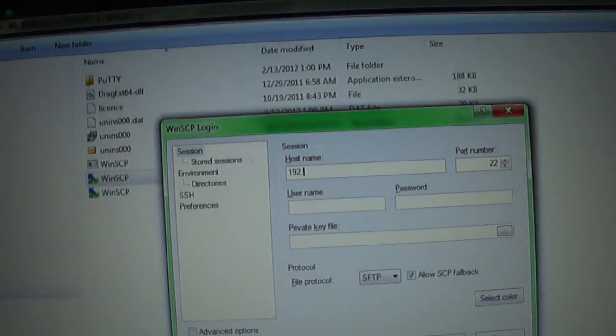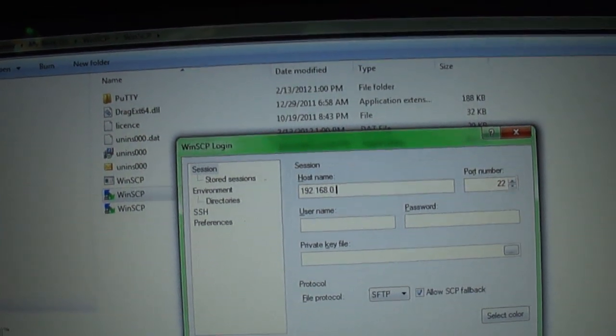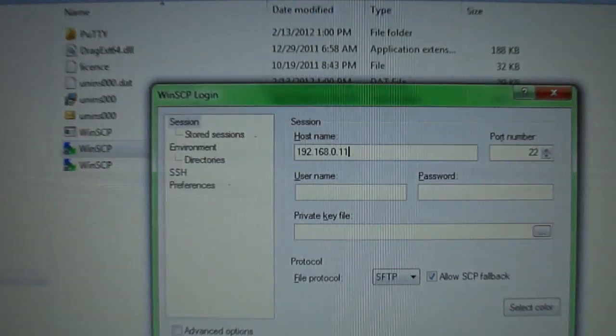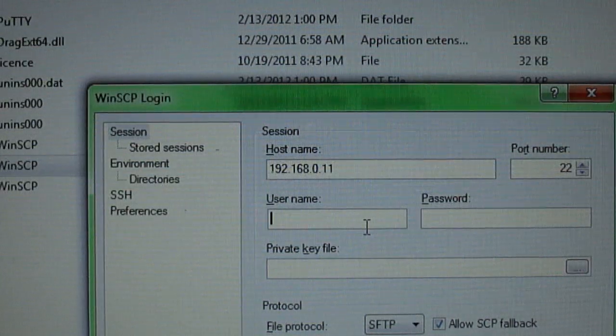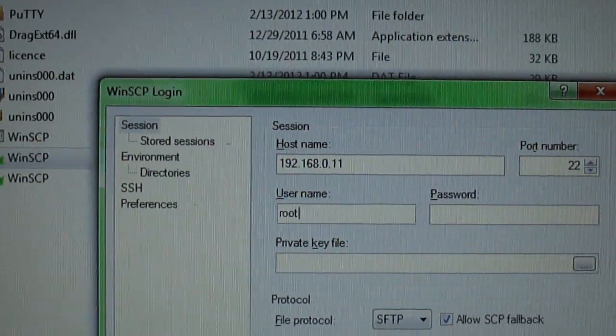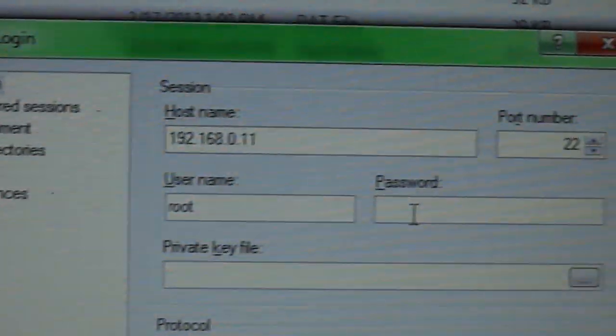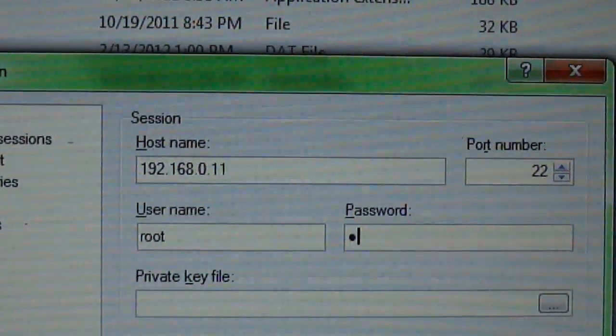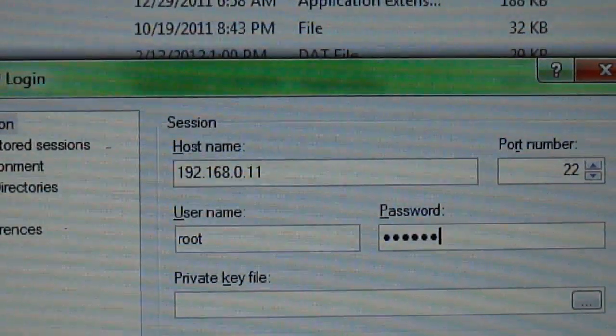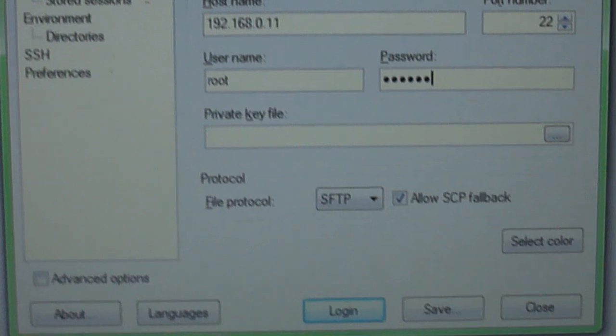Alright, now you type that in. The username is simply root, and the password is alpine, all lowercase, ALPINE. Leave the port alone, leave the SFTP alone.